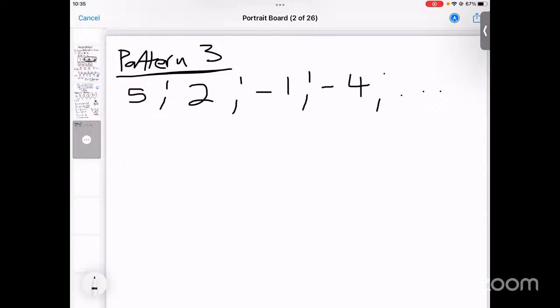Same questions. They can ask you, what type of pattern is this? Then you know very well that to verify what type of pattern this is, you must have a common difference if it is arithmetic. How are you going to find a common difference? You see, this minus that. What is 2 minus 5? It gives you negative 3.